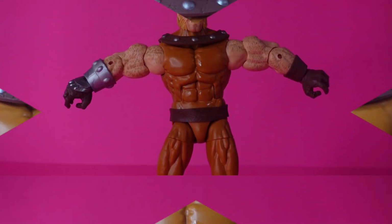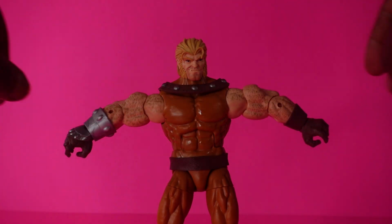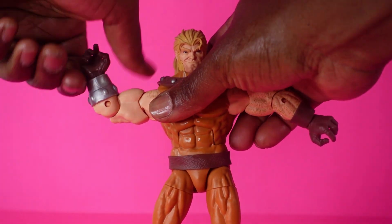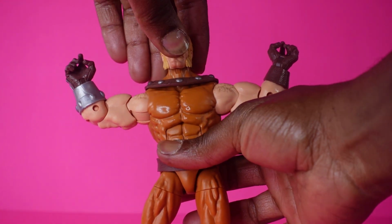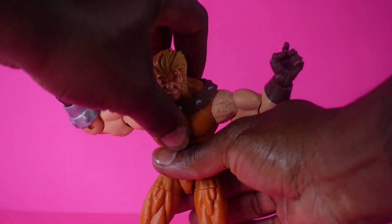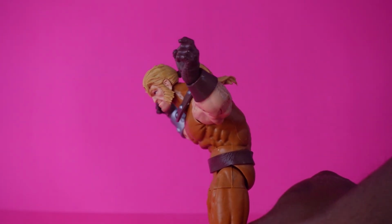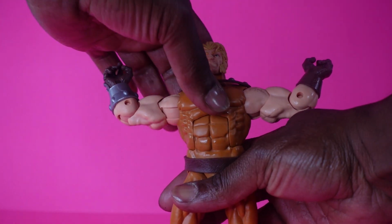He has big beefy arms, so he's not double jointed. He's just single jointed. And if you had double joints, you couldn't do too much anyway, because see how big his arms are. Put him in a T-pose. See, I'll show you how far they bend in. The bicep pretty much stops you from doing anything else. But he moves good. He has an ab crunch. Can bend forward pretty far. He can bend back pretty good also. They did a good job with that.